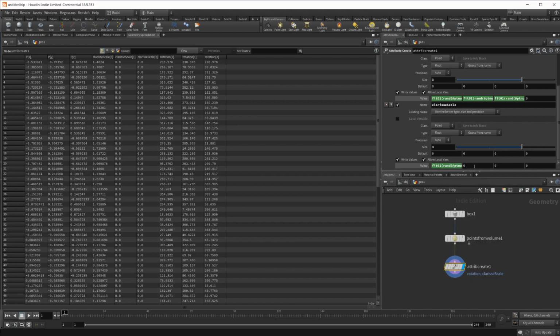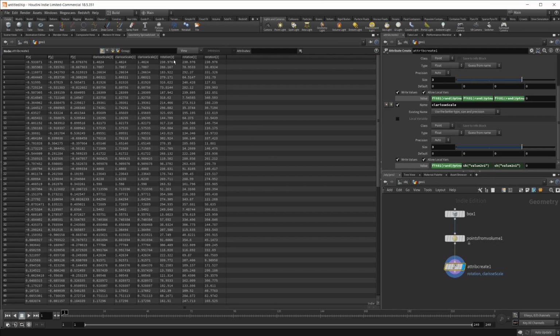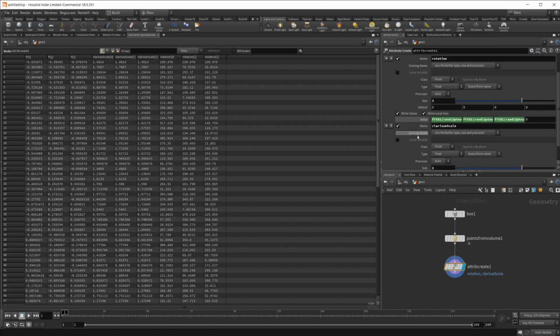So we'll copy that parameter and we'll paste relative references because we want this to be the same across all three sides. This is how you're going to achieve a uniform scale. Now, obviously, if you don't want a uniform scale, you're going to set these values to something different. And the fourth value that you see right here, it doesn't really matter as far as I can tell. It's like your RGB values, and then the fourth value is your alpha. It's a rough way of kind of understanding it.